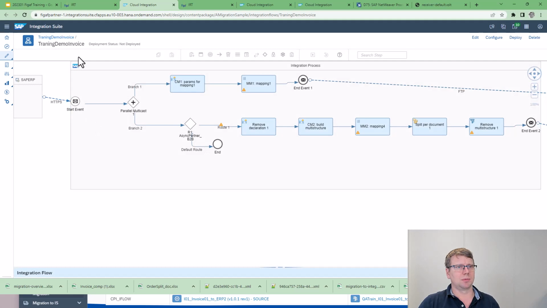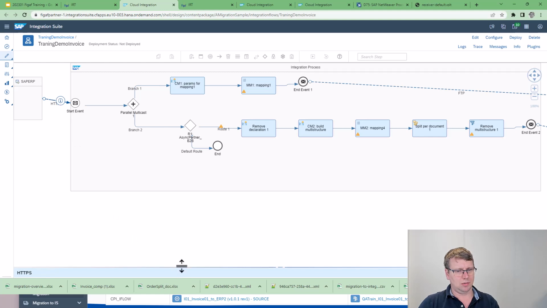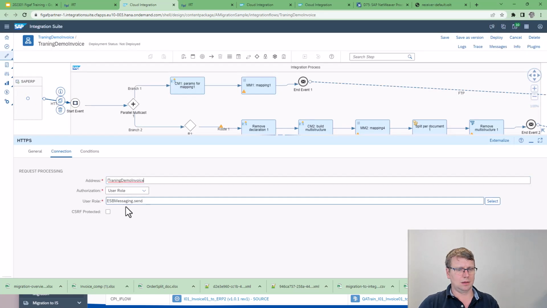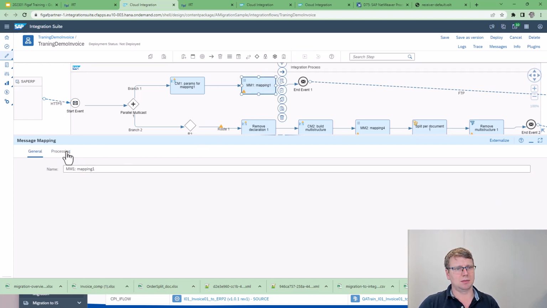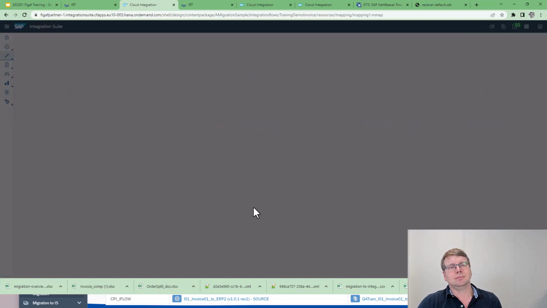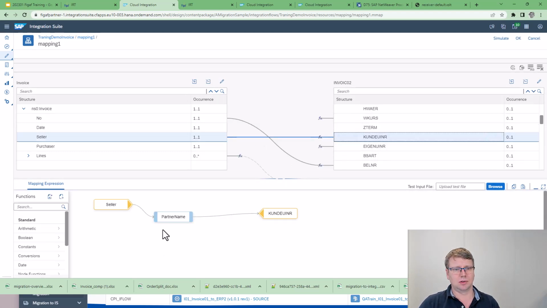There are obviously some tasks we need to check up on. One is the endpoint here. We need to say here this is a generated URL. We have the ESP message sent. All of these different artifacts. If we look at the message mapping here, we can see it has a message mapping artifact. It has the UDFs inside of it. So if you have here a partner UDF, you can edit the script.